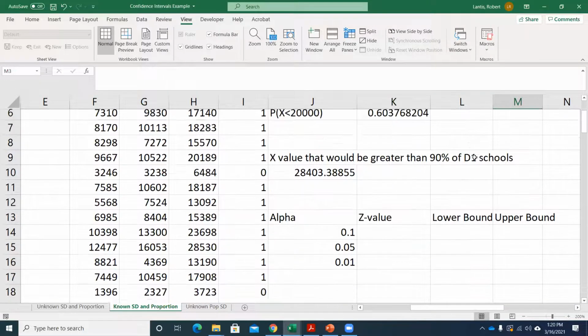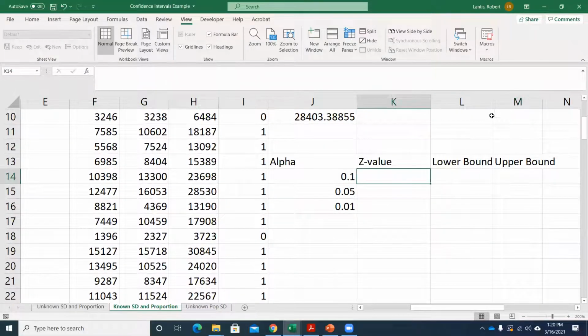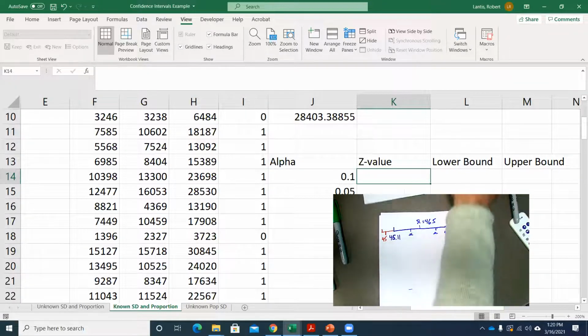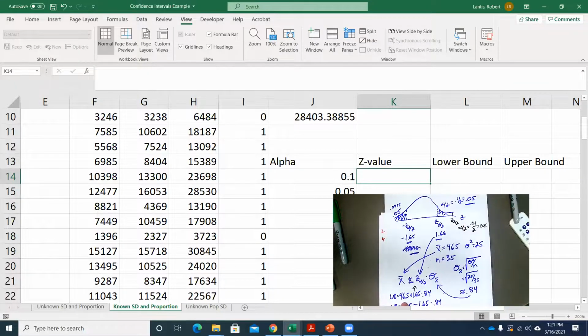So we go down here. How can I build upper and lower bounds using the information I have? Well, it's really just using Excel as a calculator, right? I can just simply plug in, select where I have the sample mean, the variance of my sample mean, or standard deviation of my sample means, and this z-score.